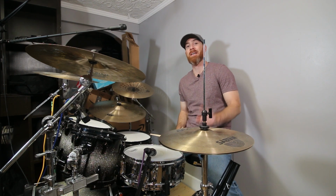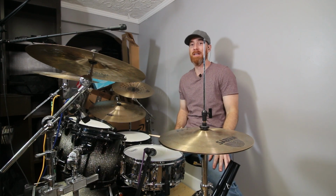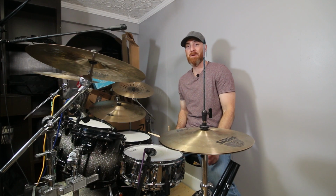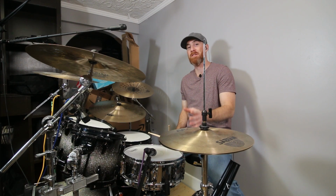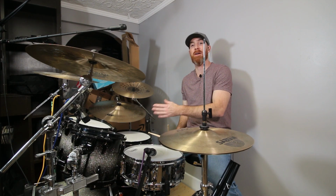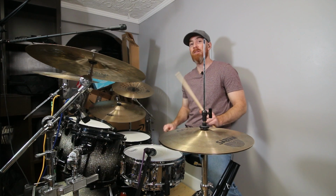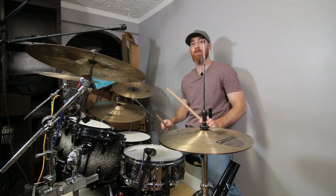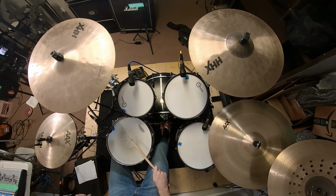Also, I suggest looking at lesson one before we go into lesson two, because some of this stuff we're going to combine later in this lesson. And because we're combining it later on, if this starts off a little simple, trust me, it's going to get pretty crazy by the end of it. But the pattern today: right, right, left, kick. We're going to do it two ways. We're going to ghost it, and we're going to do it with all full strokes. Here's an example.